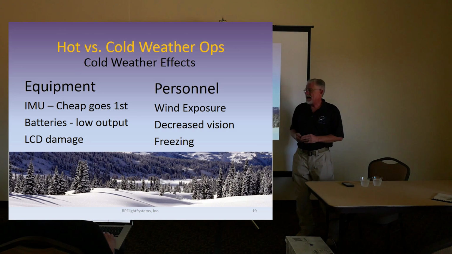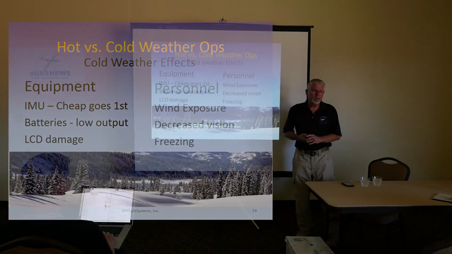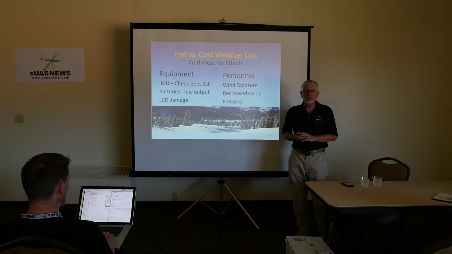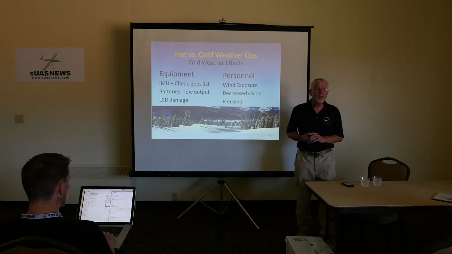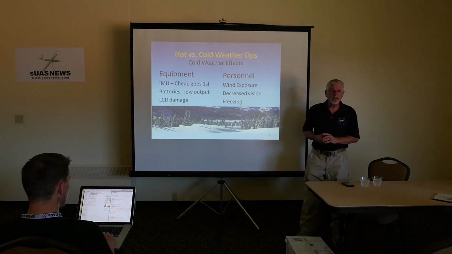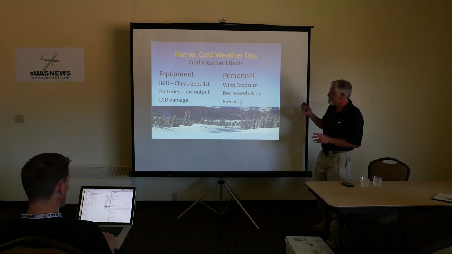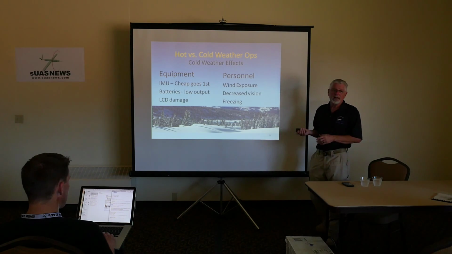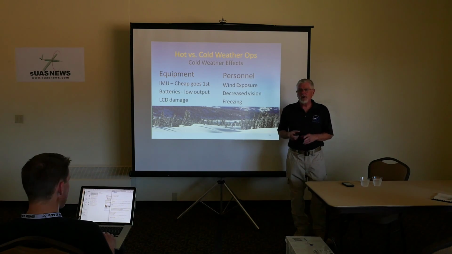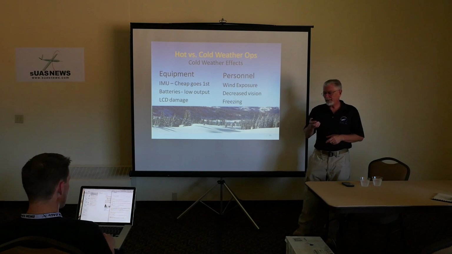Cold weather, I can't put on enough clothes these days, so I don't particularly care for it too much. But again, batteries start dropping in output. Your electronics generally do pretty well. If you have an LCD, it can freeze. Had one up on Mount Hood, 2011, when the climbers went missing up there, we had an LCD freeze on us. Oops. Two is one, one is none. Luckily, we had one in the cabin that worked. So, there you go. Wind exposure, decreased vision, and besides all that, it's just freezing. Period. If you're having to use your digits out there in the cold, it doesn't take long for them to get pretty naked.